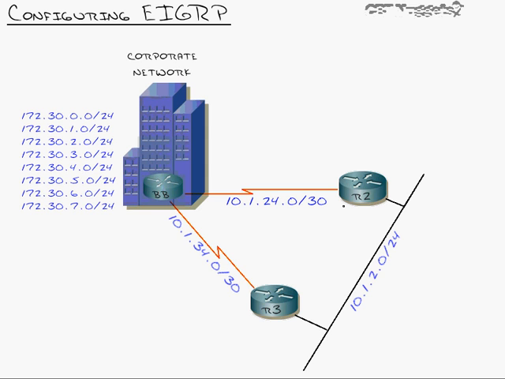Now, the backbone router sitting in the corporate network is, of course, reaching to the branch offices, as represented by router 2 and router 3, but also has a bunch of local subnets. You can see them all here as 172.30.0, 1, 2, and so on. All of these subnets, maybe they're VLANs, maybe they're offices, maybe small little offices on the campus network connected via fiber optic cable. We don't know. We just know that we have all of these networks here, and we have to have EIGRP running across this entire backplane.